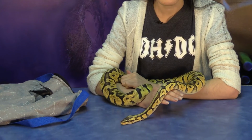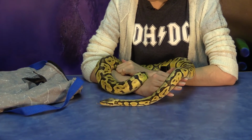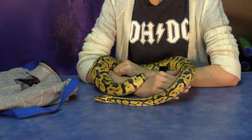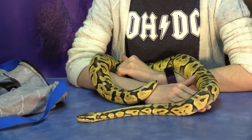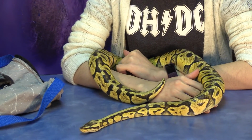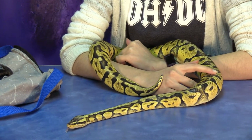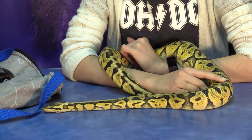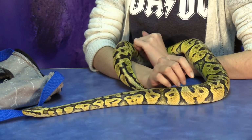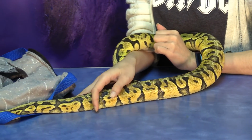If you put your tongue right behind your two front teeth on the roof of your mouth, right there, they have something called a Jacobson's organ. Using their tongue, they'll flick the air into that little hole, into that organ, and that'll send signals to his brain telling him what it smells like. Jake also has these really cool little holes above his mouth. Those are heat-seeking pits. He can tell where his prey is by their heat.